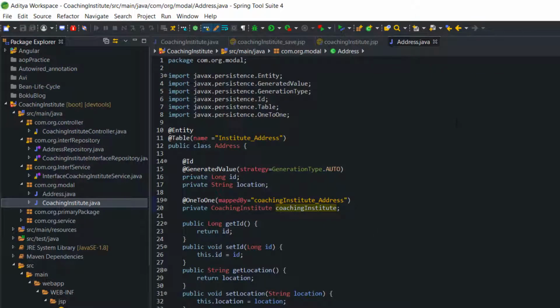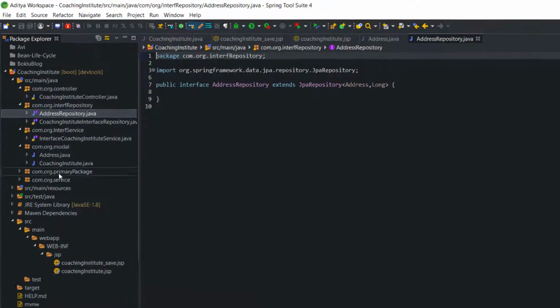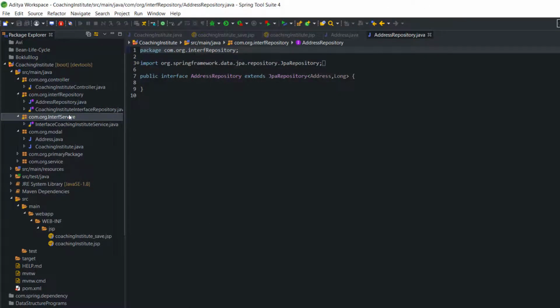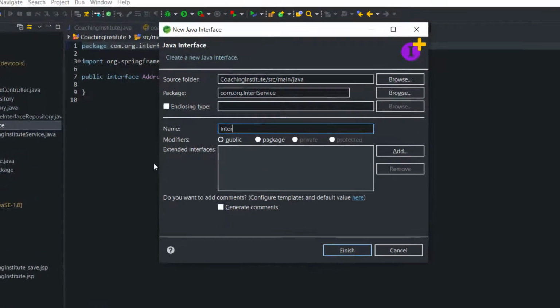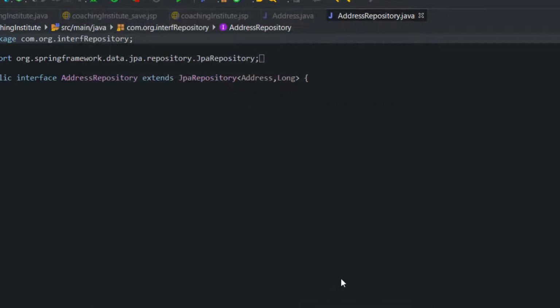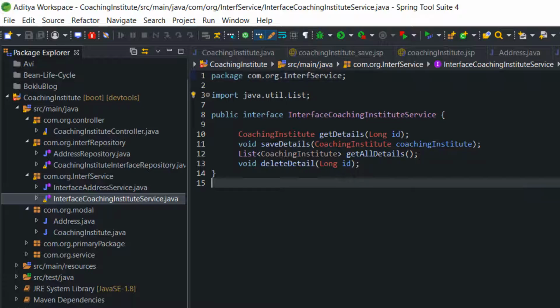After implementing mappedBy for the coaching institute address, I have already created the repository, as you have seen. Now I am going to add an interface service, and after that I am going to implement that interface service. So let's create one. I will give the name AddressService, and instead of taking all the data, I will just take one method, getAllDetails.